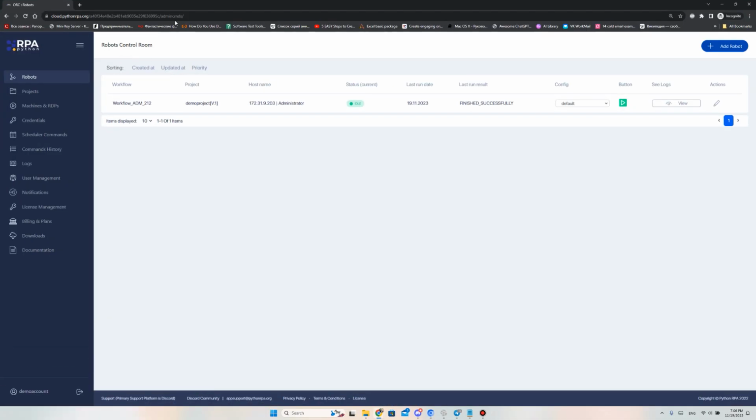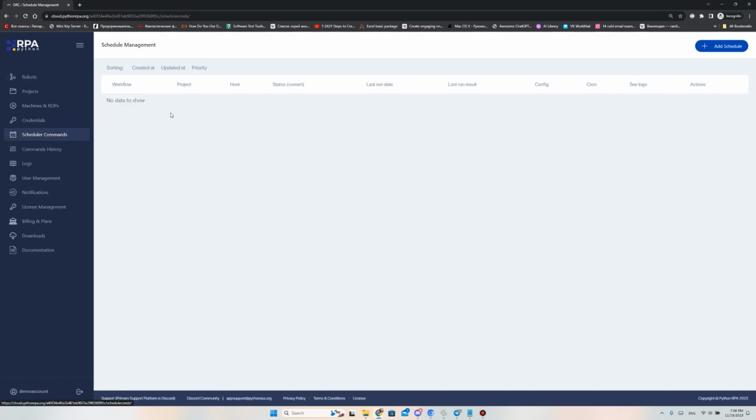On my other machine, I have connected to our orchestrator and I see it as idle. Let's wait for 30 seconds for our agent to run the user session. After it will run the user session, we can launch it from here. Meanwhile, while we wait, let's make a schedule.